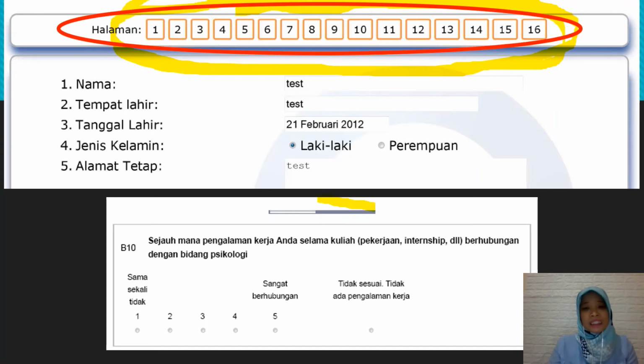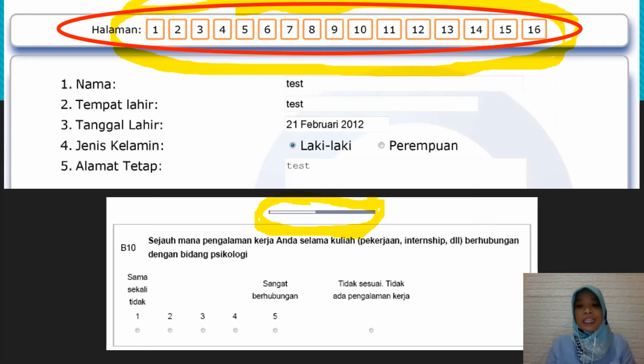This is the second example. It's sort of better. If it's important for you to provide information about the duration, the progress of the questionnaire for participants, then the second option, this one, is better than the first one.